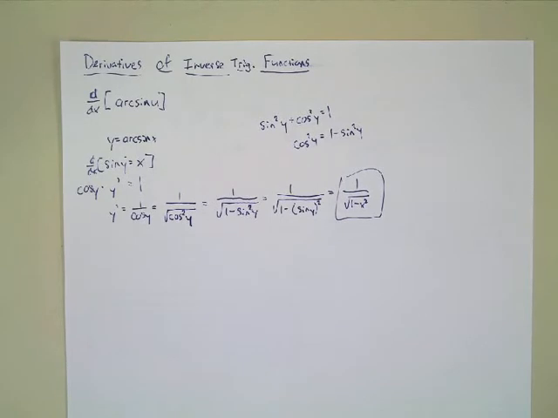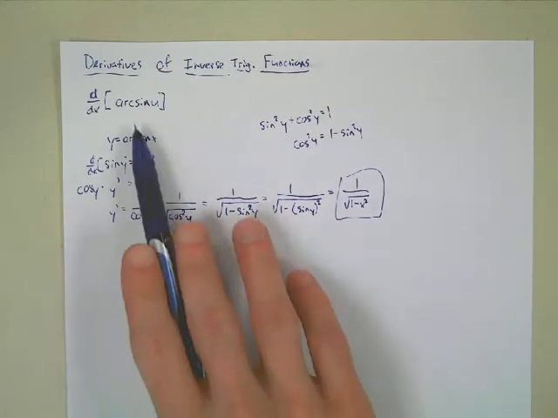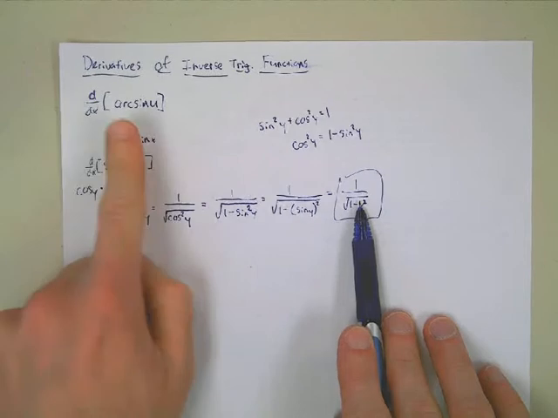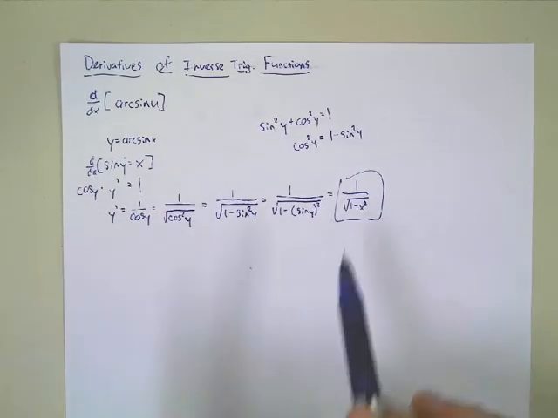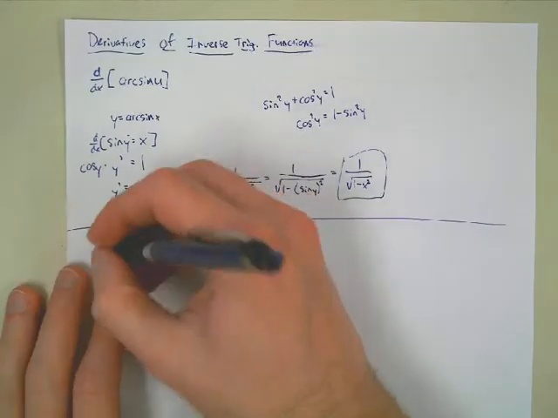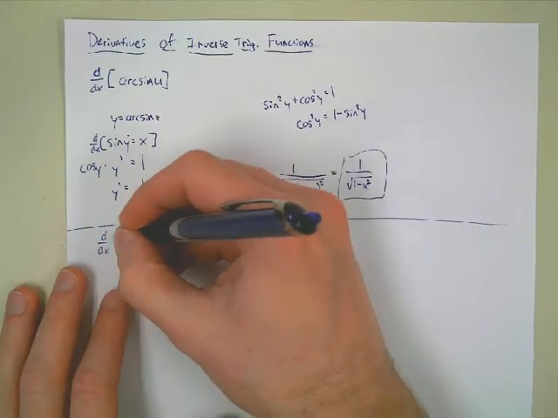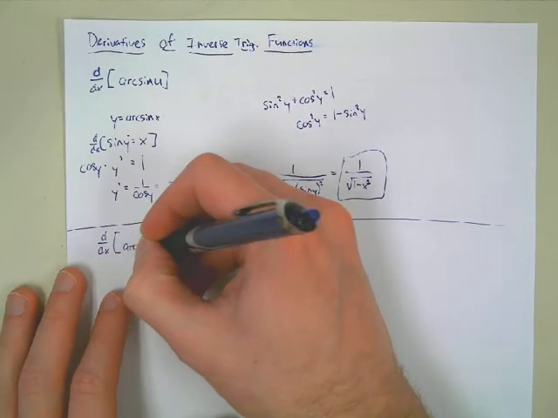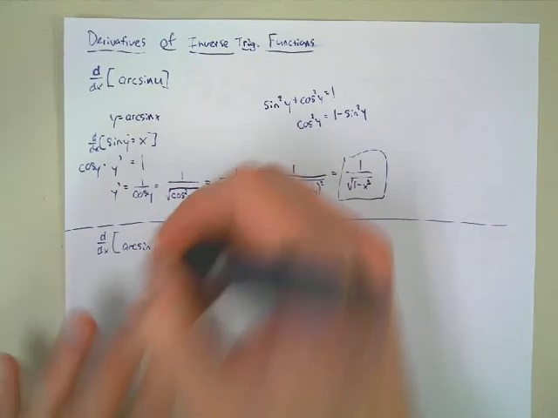Yeah, well, I mean, you need to know the derivative rule, the derivative of arc sine of u. So let me actually just go through these now. Okay, so here we go. The derivative of the arc sine of u with respect to x is 1 over the square root of 1 minus u squared, times u prime. That's your derivative rule.